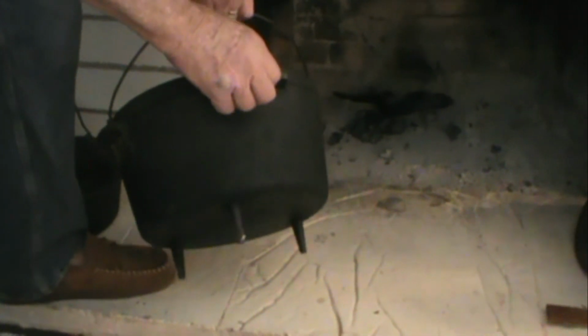It is a cast iron pot just like this one kettle that I have, but there are two major differences here. First of all, if you want to pick it up, underneath you see three legs, and there's a reason for that. It is designed to have fire underneath it. It will actually sit in the coals, and you'll see that later when we go to light it.